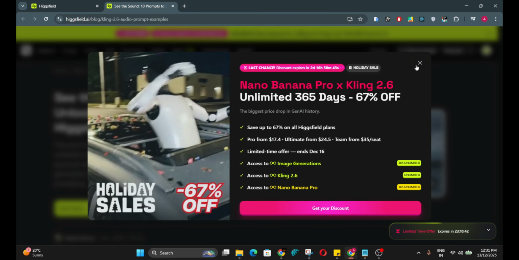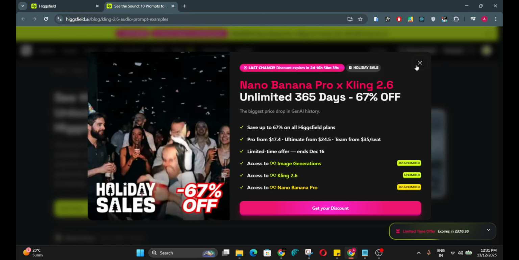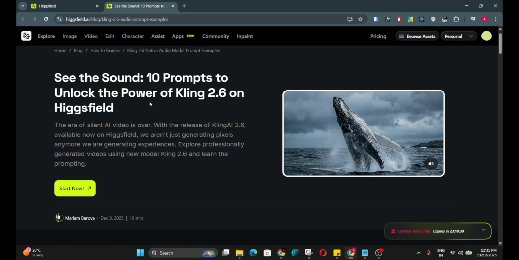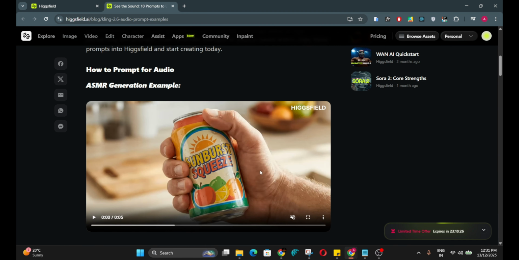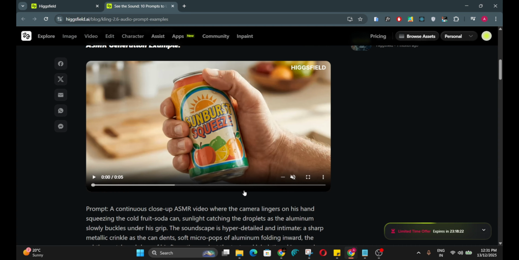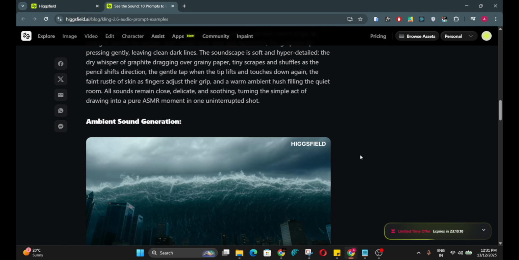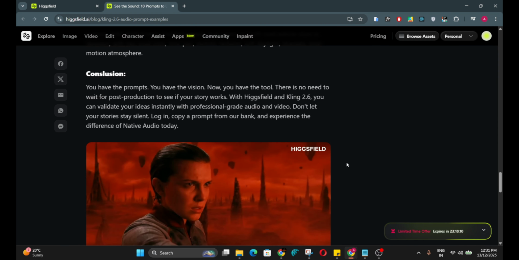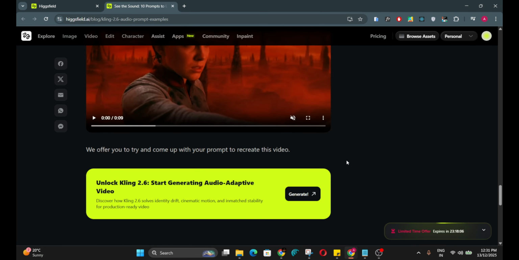On its homepage itself, you can find a Get Your Guide option with some expert prompts, so I tried to explore the page. It has a clear example of how powerful Kling 2.6 on Higgsfield is. They have added a list of prompts with example videos, including UGC ads and cinematic graphical outputs and more, so you can explore those videos to understand how you can use it.